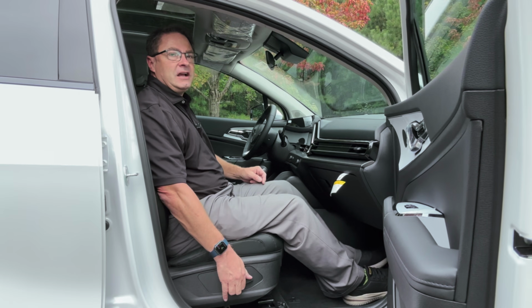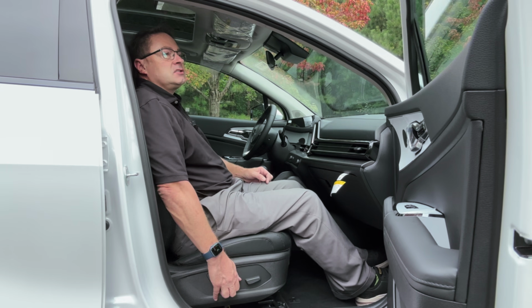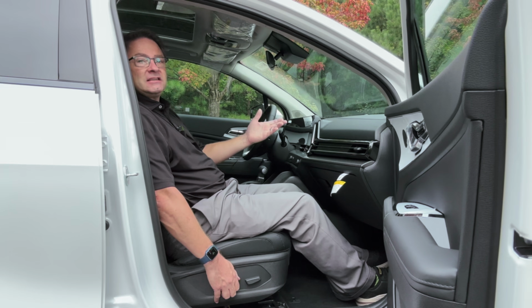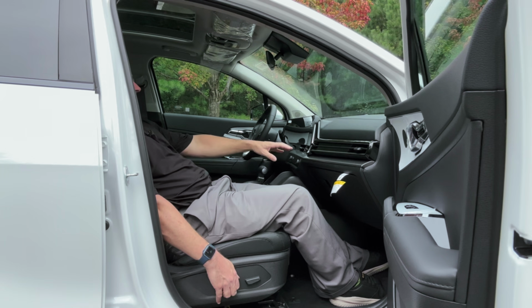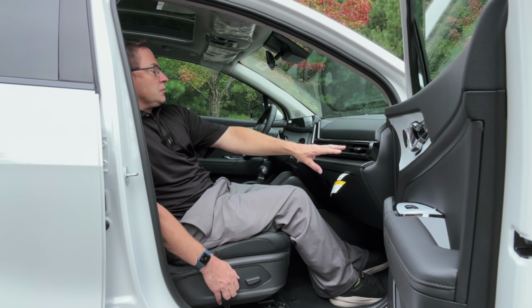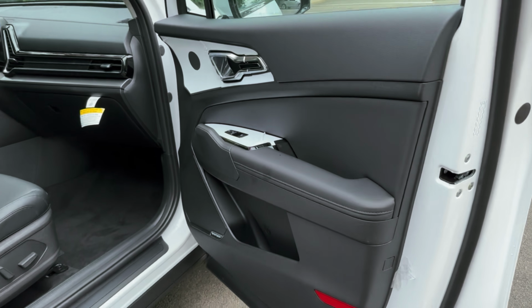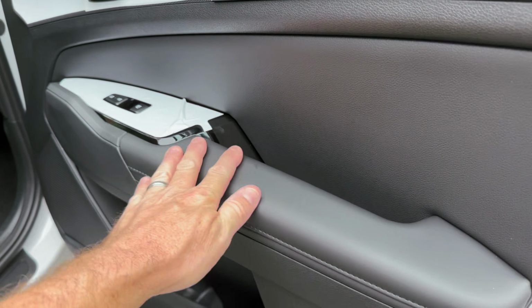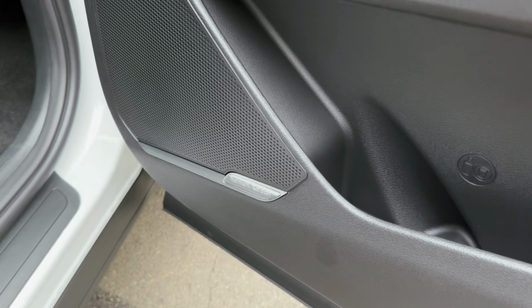So here's the view from the back seat. If you're a passenger, yes, you can go forward, you can go up, you can go down, and it does it rather quickly. You can also recline so that if you're a passenger on a long road trip, well, frankly, you can lie down and snooze. I see air vents in my face right here and all the way across, so that's handy. I go down this far. So yeah, if I rest my hand right here, soft touch. Nice bottle openings. Harman Kardon, my friends.